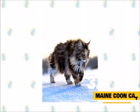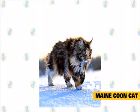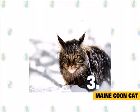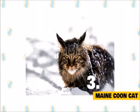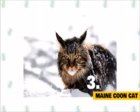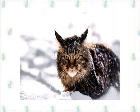3. Maine Coon Cat. Maine Coons are perfect for those who love dogs but want cats. They're curious, gentle giants with long flowing coats who like to follow you around like a pup. The Maine Coon's size and distinctive appearance are easily recognized characteristics. Like all long-haired cats, Maine Coons benefit from frequent grooming. They also have large tufted paws to provide protection when walking on snow and large ears to hear predators and prey.